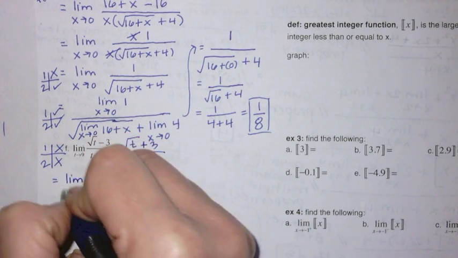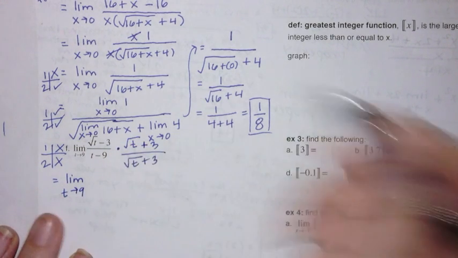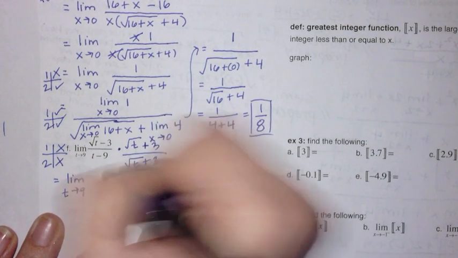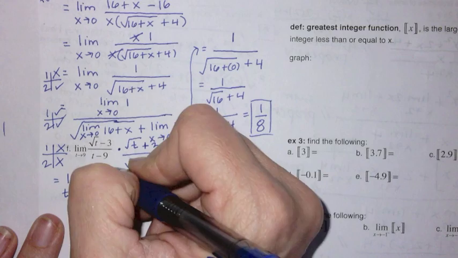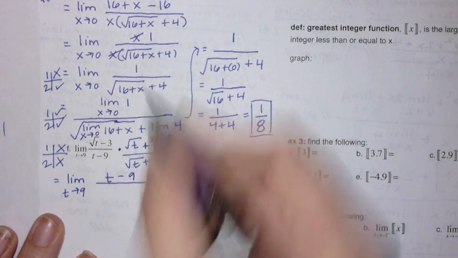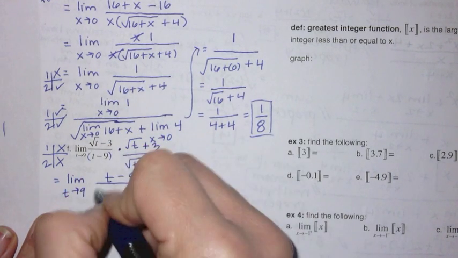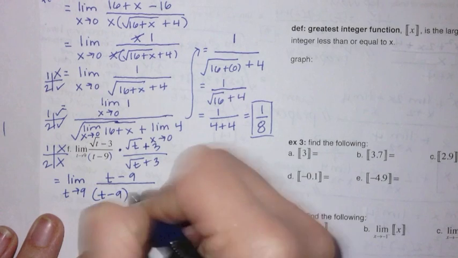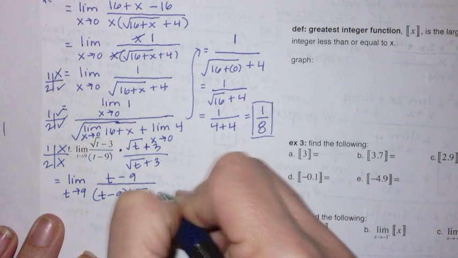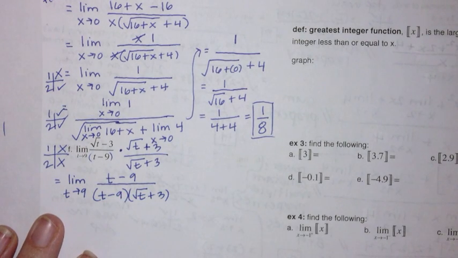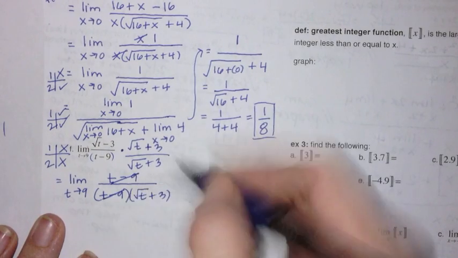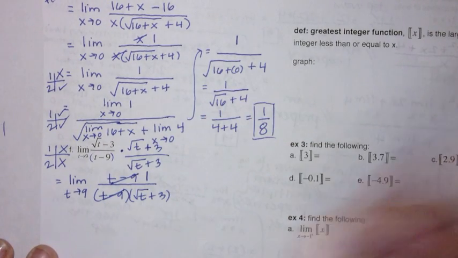No, I always have to have my limits here. Proper math notation. This would give me, what would it give me? T minus 9. Oh, remember we keep these as factors, so I have T minus 9 all over square root T plus 3. Do you guys feel like these are rigged? Because you should. They are. Look at that. If you didn't factor, you get a 1.